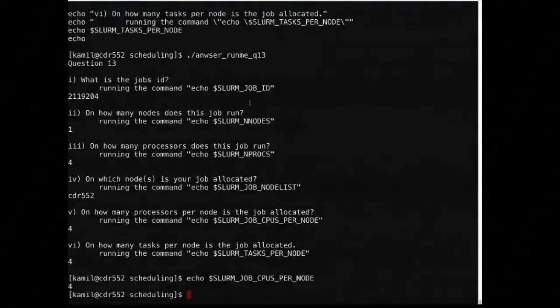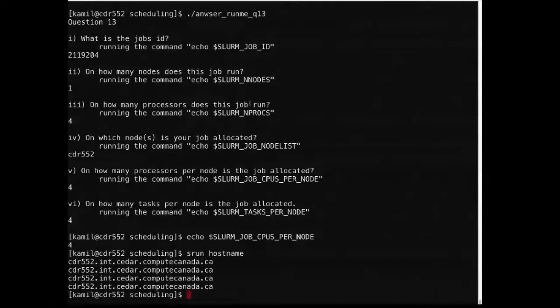We could do srun hostname. We get 4 answers. So using srun, it runs it on every single core in our MPI job that's allocated. So that's why we got the 4 answers back. And they're the same node because all tasks of this job just happen to be on the same node for us.